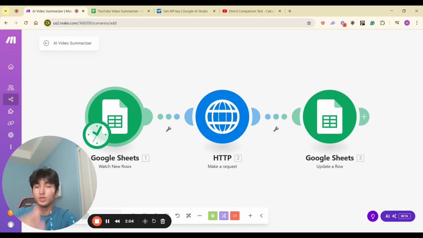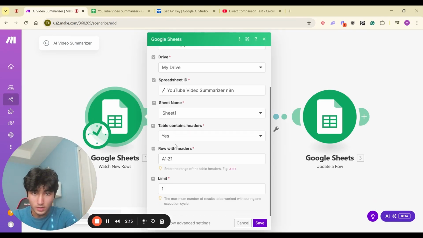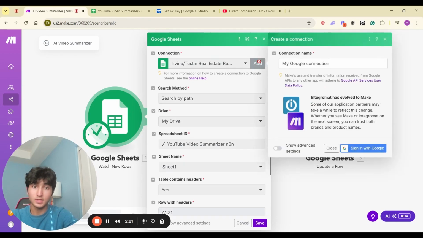Now this is exactly what I have before, but when you import this, you're going to have to change it, specifically connecting your account for the API key and of course Google Sheets, or else it's not going to work, and when you run it, nothing's going to happen. So for example, here we have my drive. Of course, I just imported this again into my own account, so everything works.